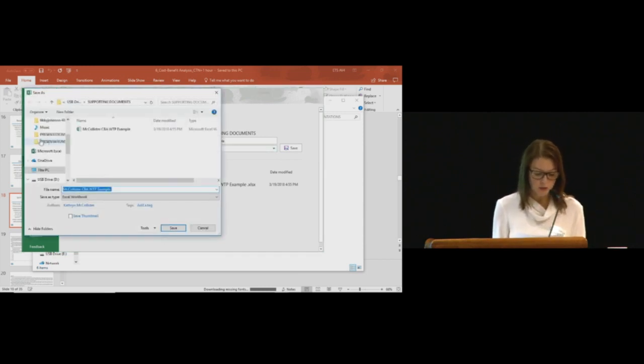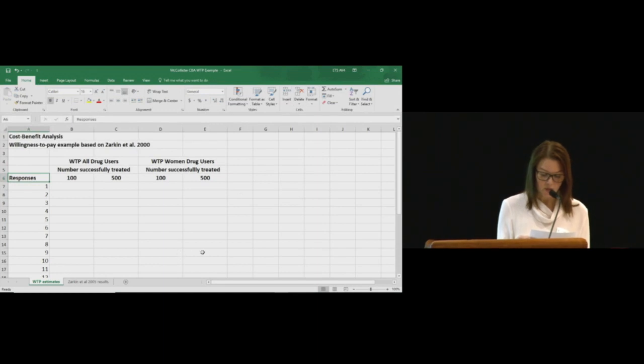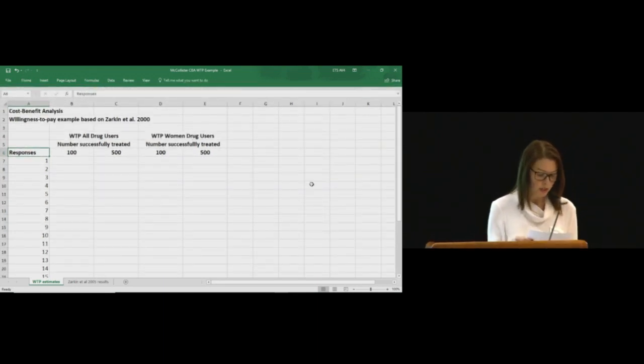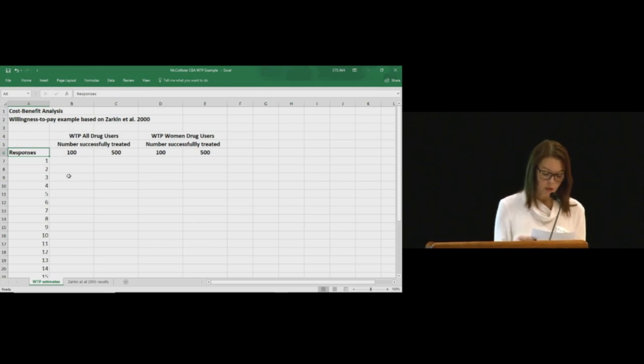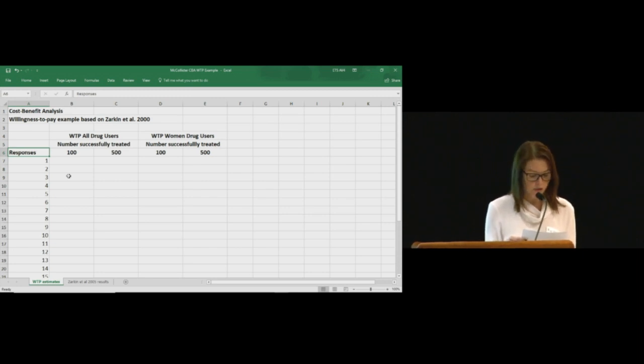So it starts out saying drug abuse costs society a lot each year, not only in terms of money, but in high crime rates, lost jobs, and drug-related illnesses. In this community, North Carolina or New York, there are several thousand people who use cocaine, crack, or heroin. These people often commit crimes to support their habit, and many of them are unemployed because of their addiction. Drug abuse by pregnant women can be especially costly because these women may have infants who weigh less than normal and are much more likely to die or become sick. Drug abuse increases healthcare costs because intravenous drug users are at high risk of spreading AIDS and other diseases.